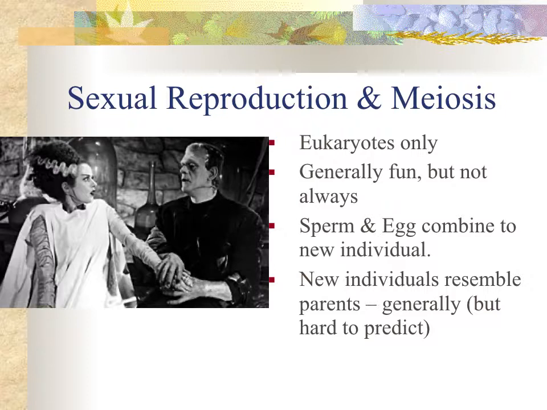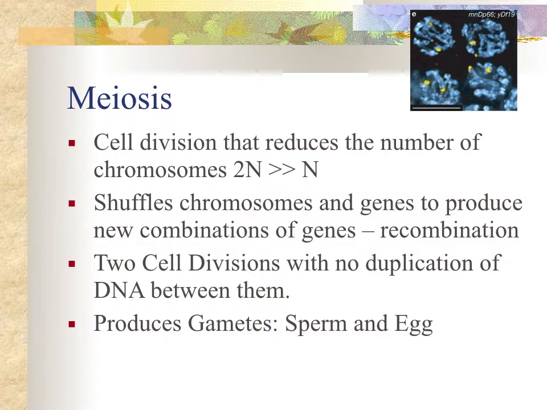Among the earliest things that they discovered when they looked through microscopes were cells, and they looked at sperm and egg cells and pollen. And so these were well known. It just wasn't known how inheritance worked. And remember, meiosis was a cell division that reduced the number of chromosomes, and that was known. But the shuffling of chromosomes and the shuffling of genes on chromosomes, that was all unknown.